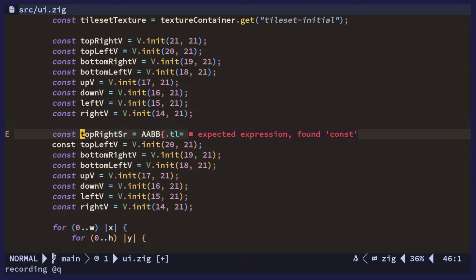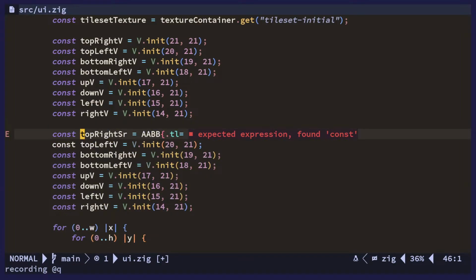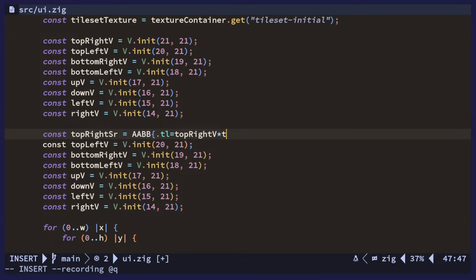Okay, I don't have a good way of getting to that S there. Could do this maybe. Top right V, and then we wanna times that by the tile size.